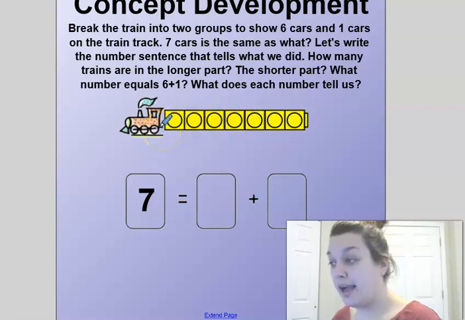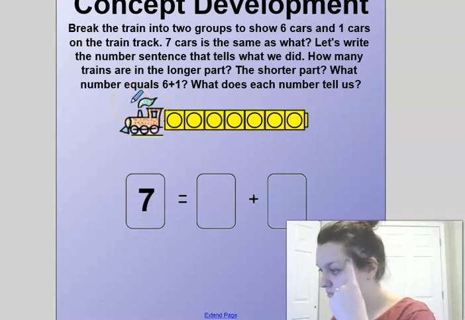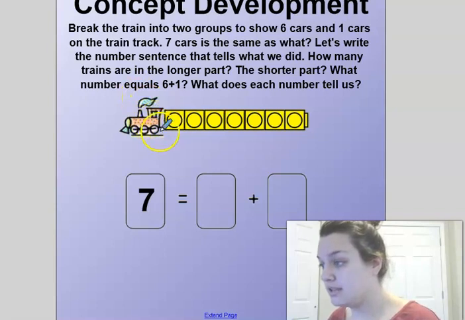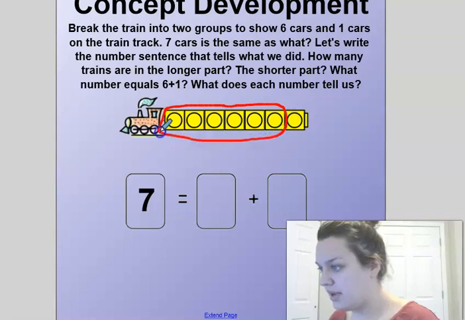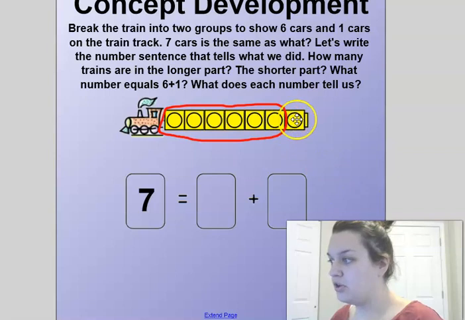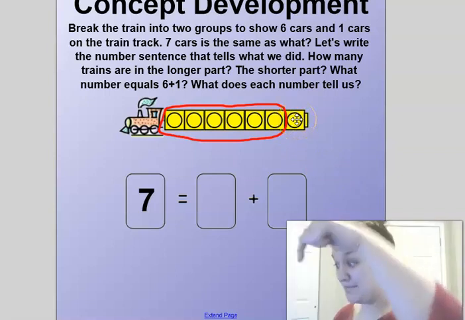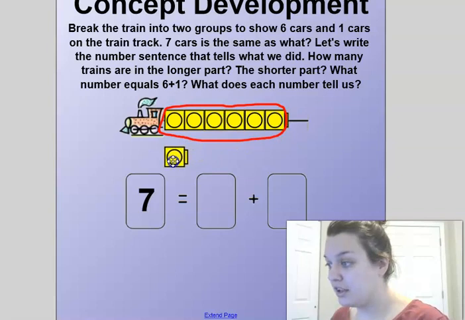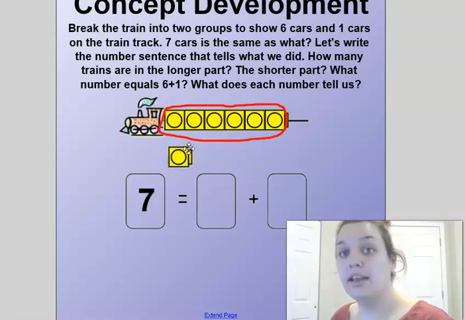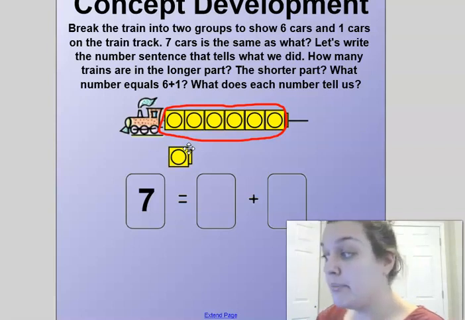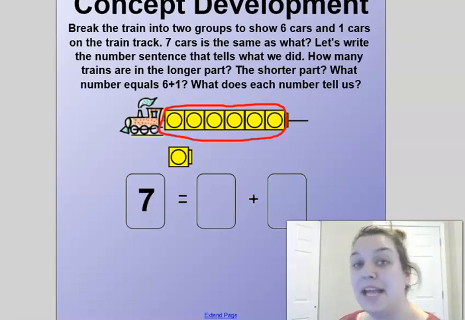Okay. How many do you think I should circle? My first number was what? 6. So let's circle 6. 1, 2, 3, 4, 5, 6. Okay. Now what do I do with this cube that's not circled? I bring it down. Very good. Okay, I want you to pause me, and I want you to do the number sentence to match our picture. Go ahead. Okay, let's see if we got it.